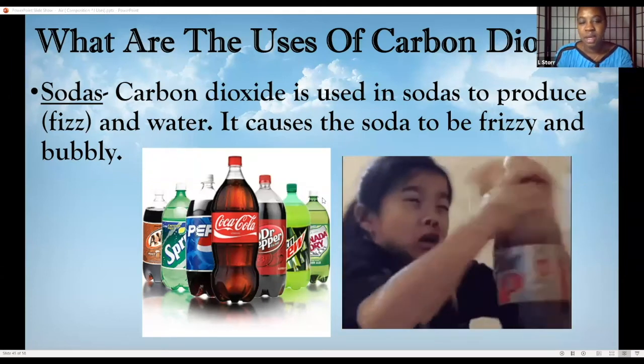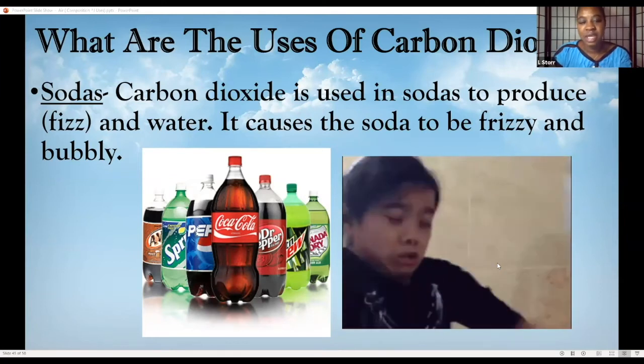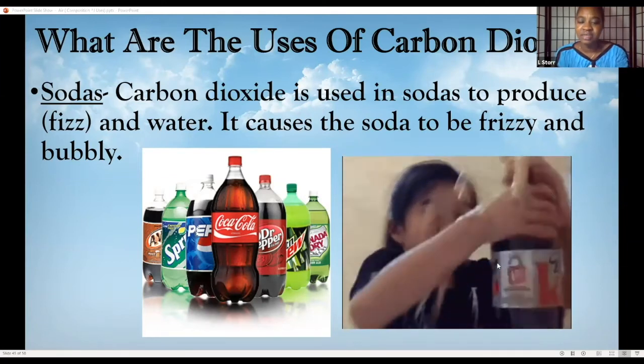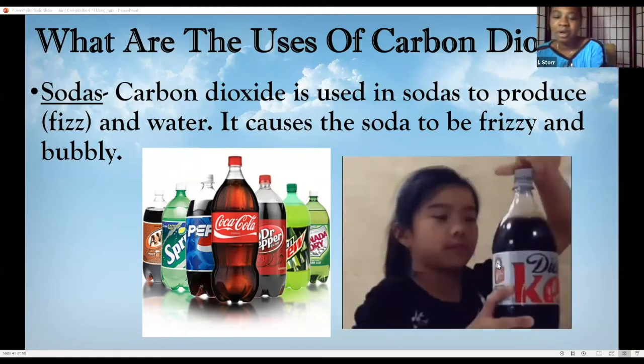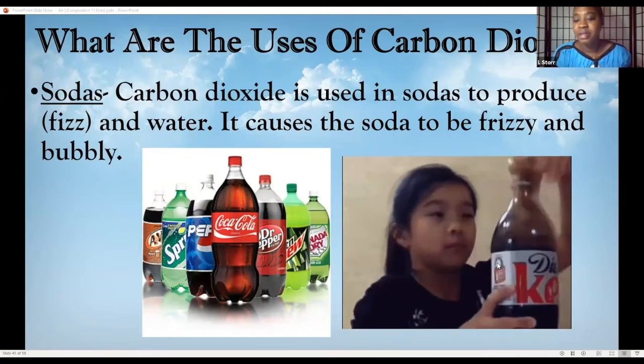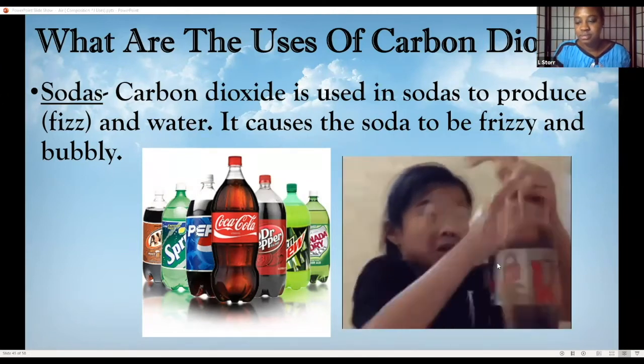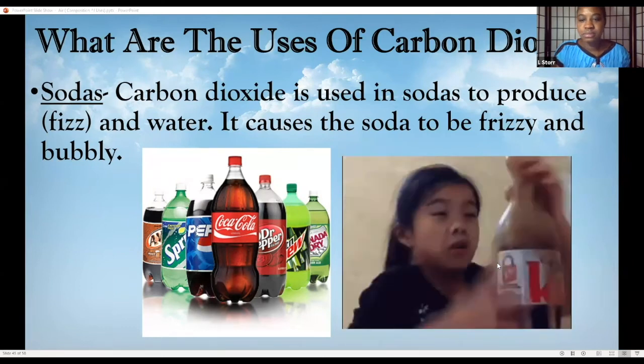Nothing would really happen, Renan, if you mix all of the sodas together. Some persons like to mix the different sodas. All of them have the same carbonic acid in them, so it's not going to cause a reaction. I don't know how it'll taste, but that's a whole other discussion. So can we move on?